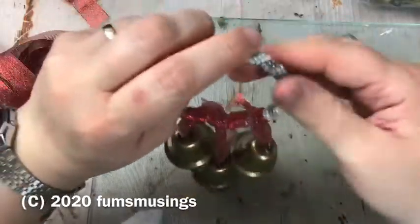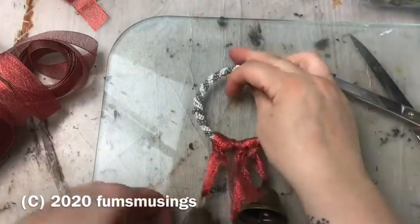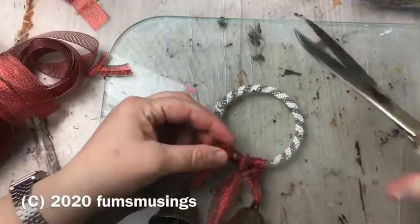And then once you get the bells in the position that you want, what you're going to need to do is turn them over, and those knots that are sticking up at the back, just glue those down into place. Like so.